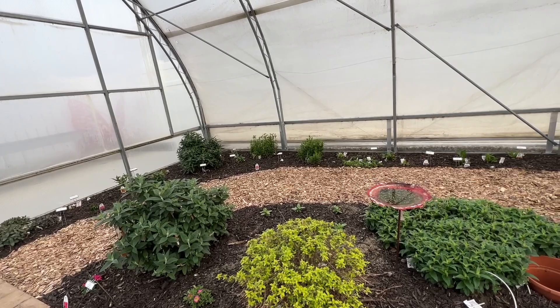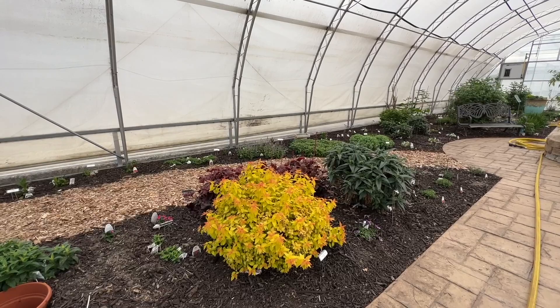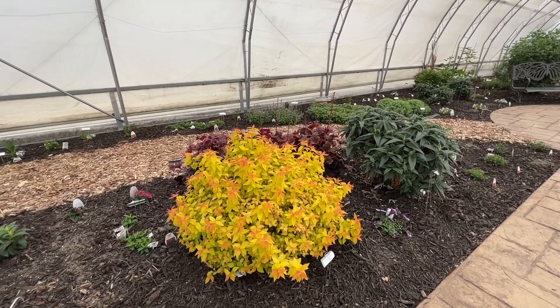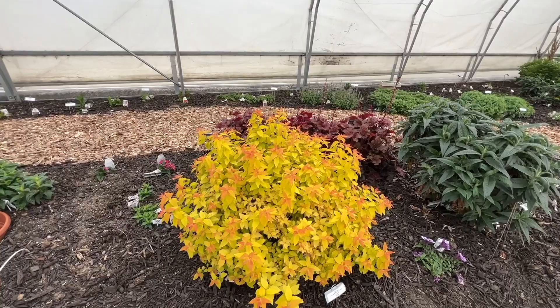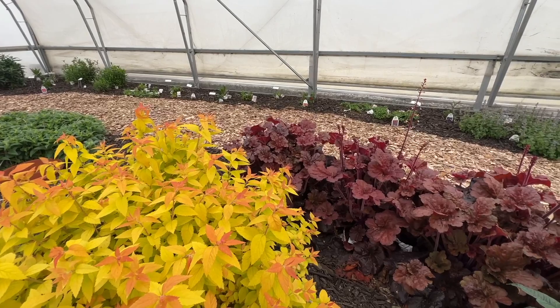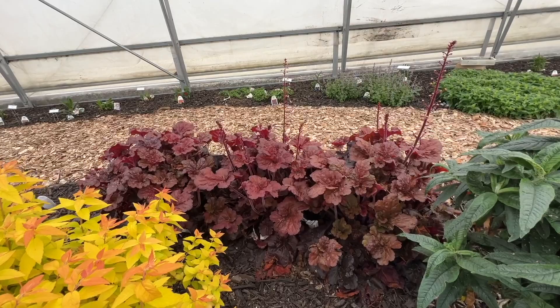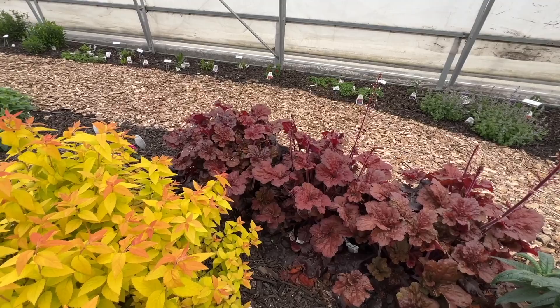Last year we had butterflies from May until October. In October we let them go because we knew it was going to get too cold and we didn't want to keep the butterfly house going all winter, so we let them go so they had plenty of time to head down to Mexico or wherever they were headed. This beautiful plant is a spirea — Double Play Candy Corn — check out that beautiful foliage, that nice bright yellow with the coppery orange tips. It gets nice pink flowers when it starts to bloom. We've got Mahogany Monster heuchera there — great big leaves, nice white flowers, and it was evergreen all winter here in the greenhouse. It's a gorgeous plant especially paired there with that Candy Corn spirea.